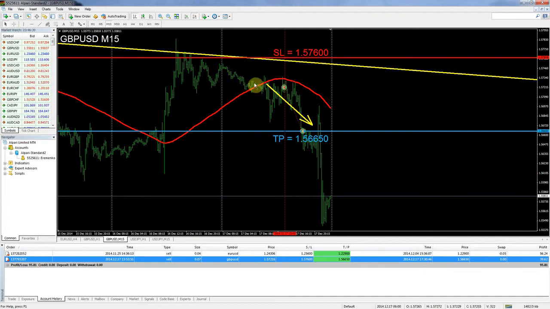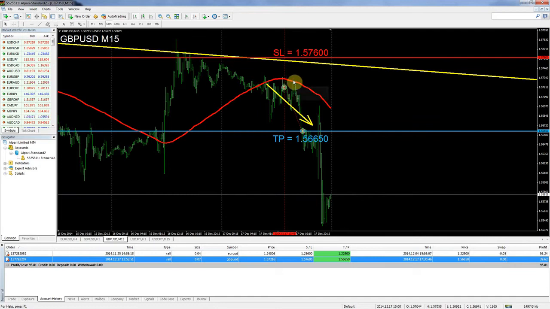In this case, as soon as the price went through the moving average, it went down, and then the price went back up, tried to test the moving average, which in this case became the resistance line. It couldn't go through, and then tried to test it again, couldn't go through, then went straight down. We got our profit, and that was the end of this trade.